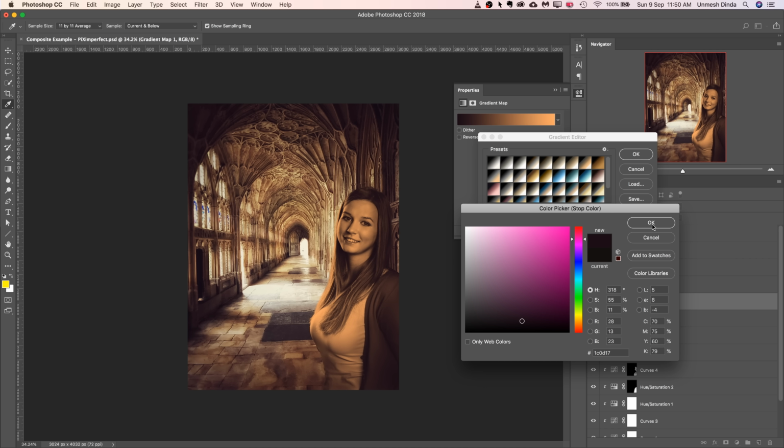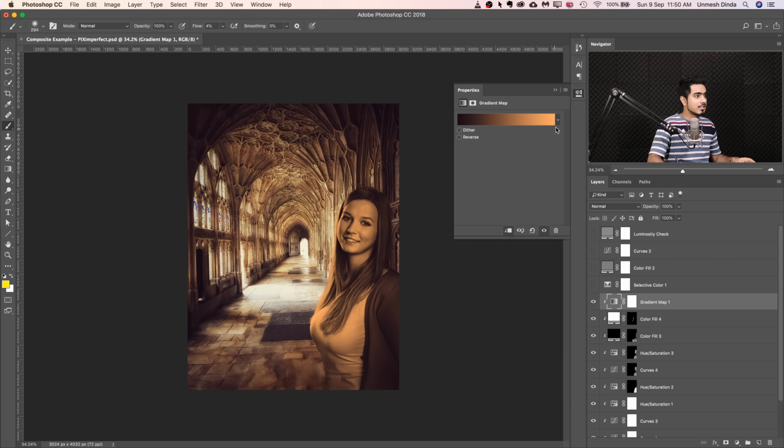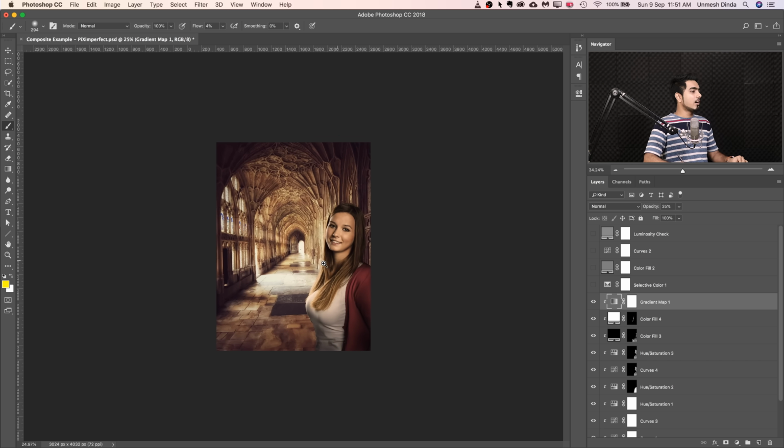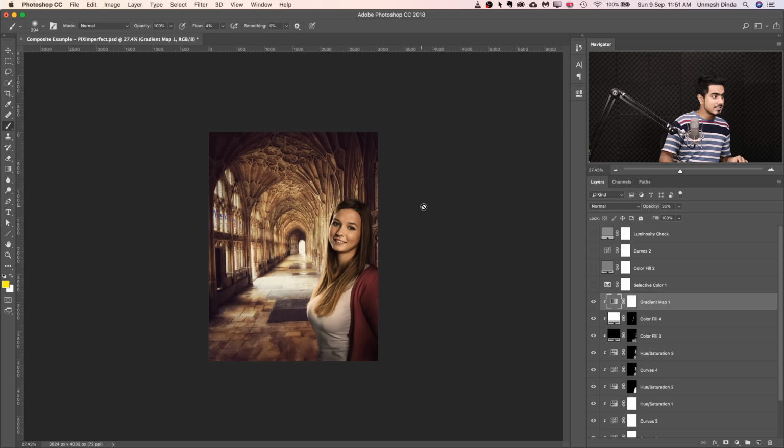And now we are happy. Just hit OK. Hit OK again. And we are good. No, we are not good. Simply decrease the opacity, and start with 0. And then just slowly and gradually increase it to see which number works best for us. 53 is great. You can go for 35. It's much more natural that way. All right, this is all looking pretty nice, but let's add some shadows to go with it.